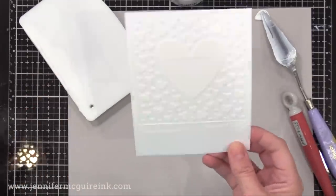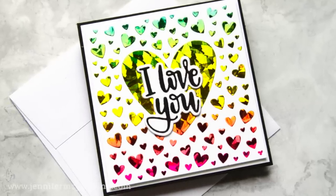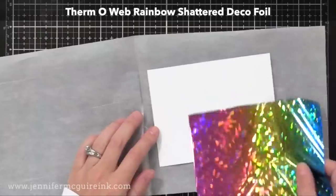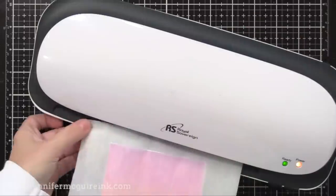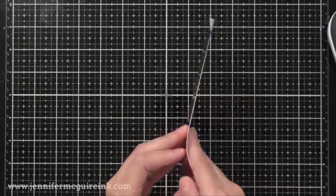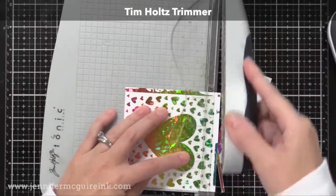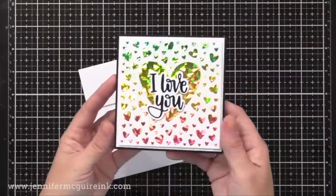After everything is dry, it's time to do the foiling — and this gives amazing results. Starting with the dried background, I'm applying ThermaWeb Deco Foil. The first one is Rainbow Shattered Deco Foil, which gives great results. I put it in a piece of folded parchment with the stenciled side facing up and the fancy side of the foil facing up, then feed the crease first through my laminator. The heat and pressure give a beautiful transfer of foil onto every area where you applied the gel. It's a little messy on the edges, but I can trim off the excess. The foil is actually raised slightly because of the transfer gel.